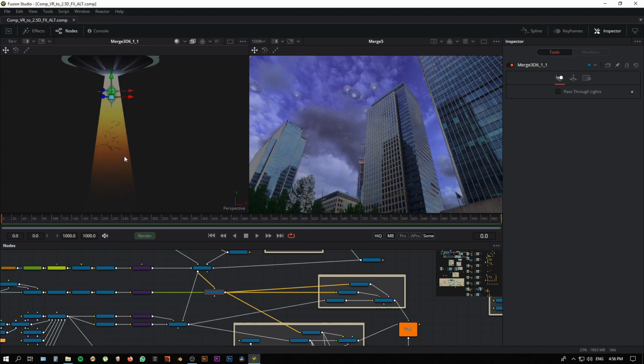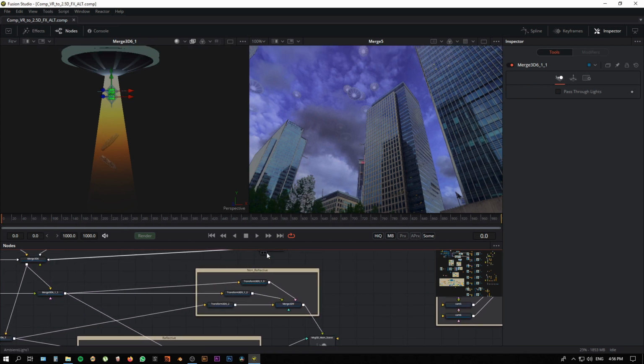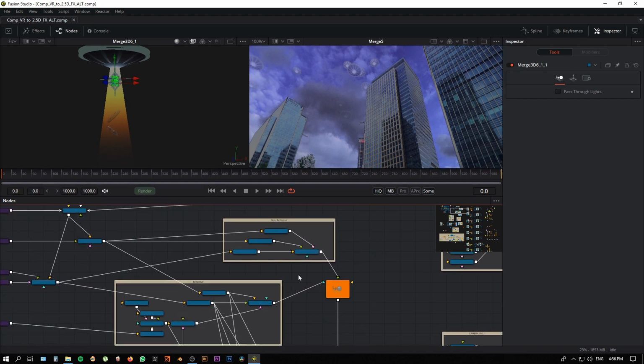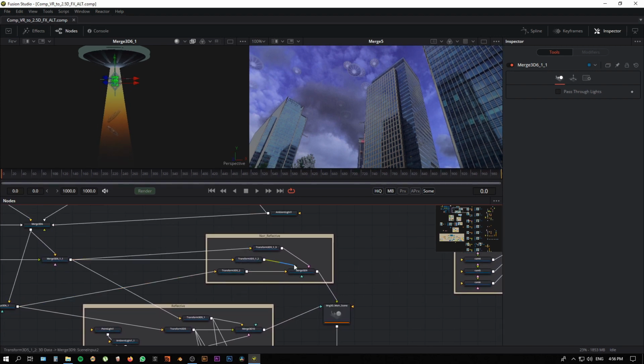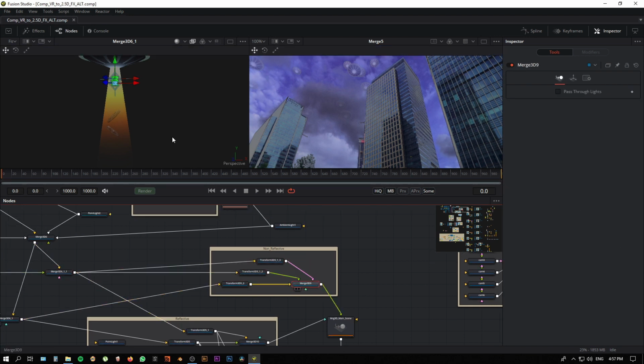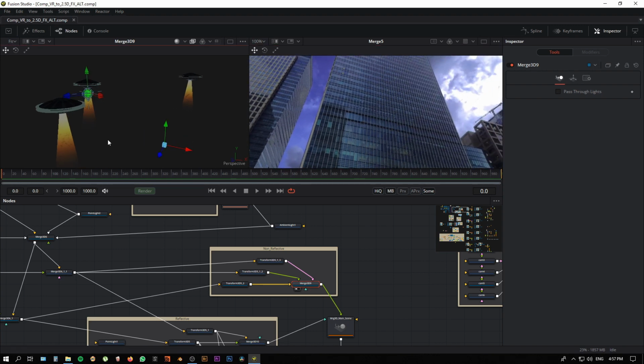These two versions of the flying saucer, one with cars and the other with boats, are distributed in two small sets. In this set, copies of the models, created with Transform 3D nodes, are positioned farther from the camera and farther from mirrored glass, and therefore do not produce reflections.